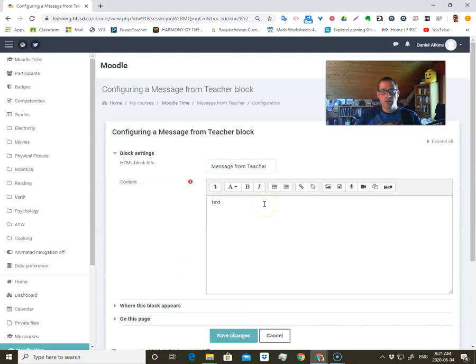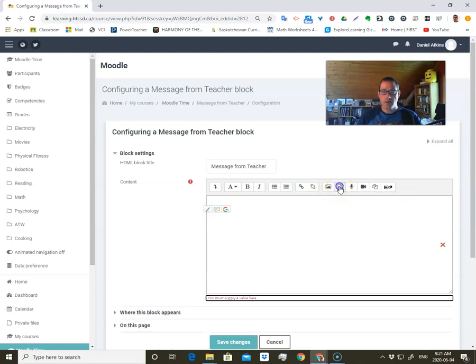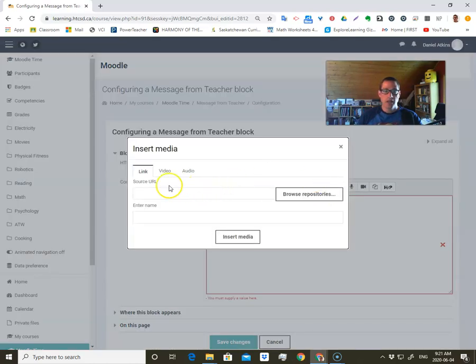You could also create that video separately. Maybe you want to record yourself at a different time and edit it a bit, and then have that video file, and you can actually just upload it here. So let me show you how to do that. You are going to go insert. This button here goes insert. No, sorry, this one. Insert or edit an audio video file. So you click on that.